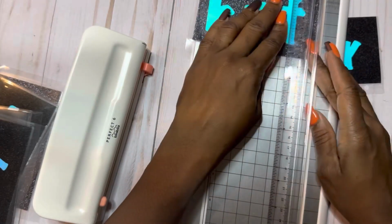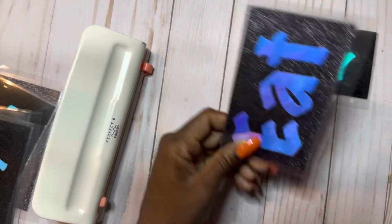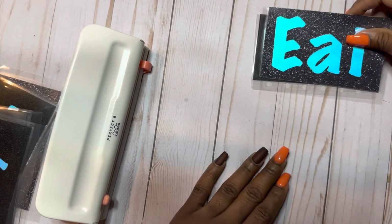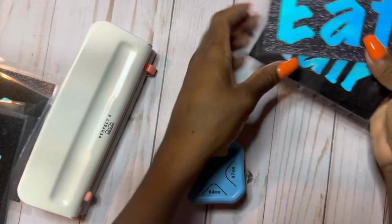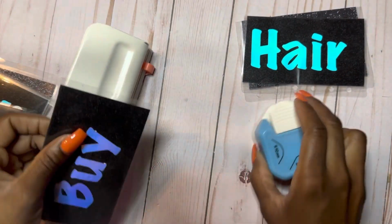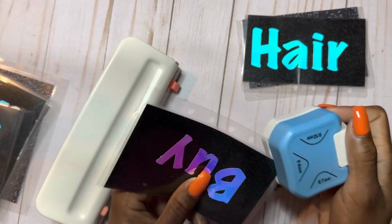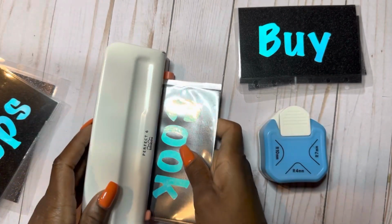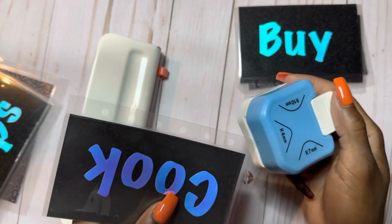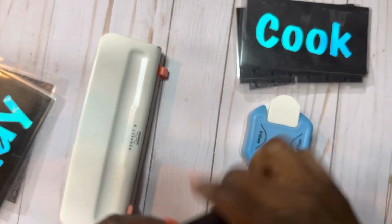All right, so of course I had to cut them down a little bit because remember, this is not perfect, but I was able to get the hole punches in and round the edges for myself. I had all these supplies available because I was going to start making them anyway, but I was just too excited with this new Moterm wallet. I couldn't wait to use it. Even though I ordered some envelopes and I'm going to switch to those since these are so janky, I just couldn't wait to use my wallet.